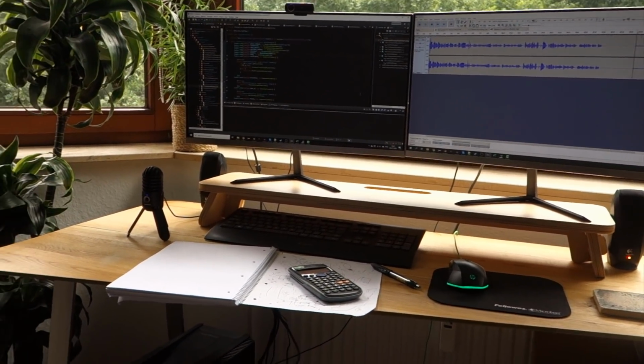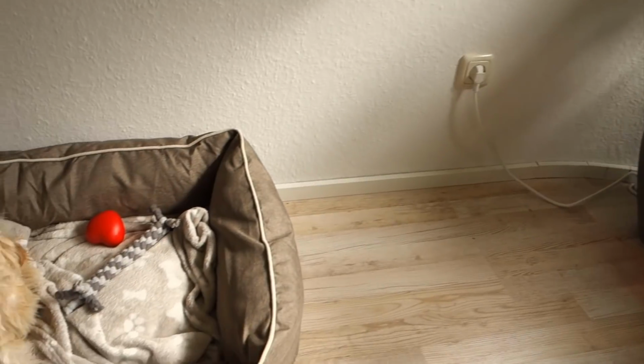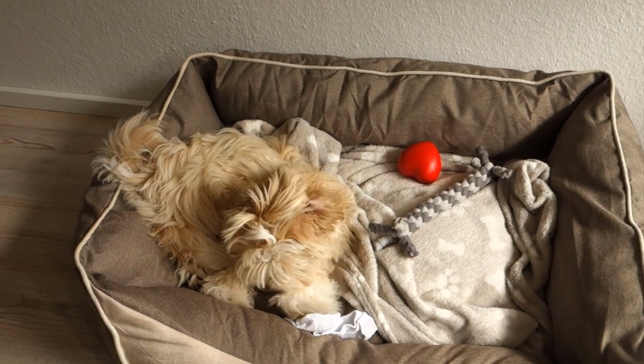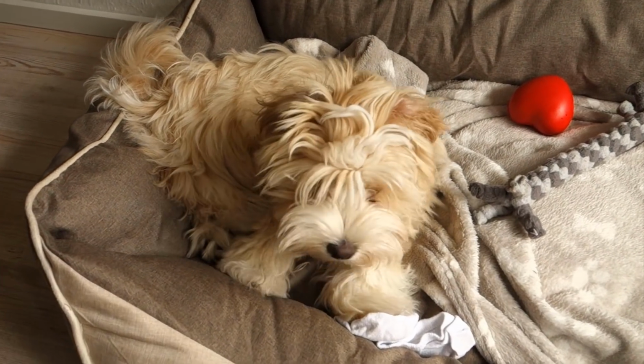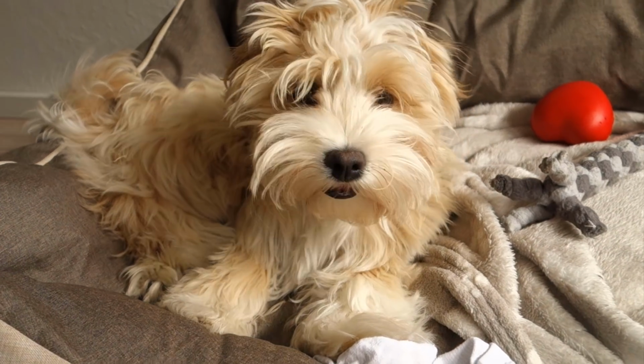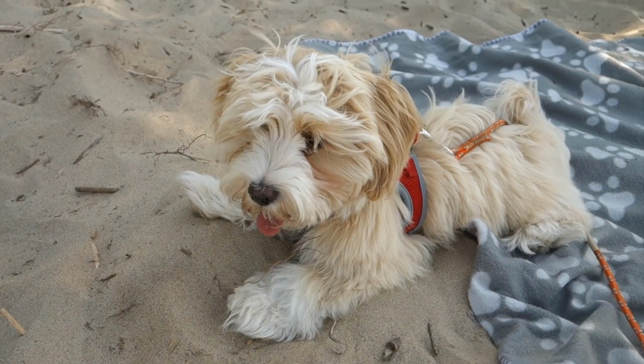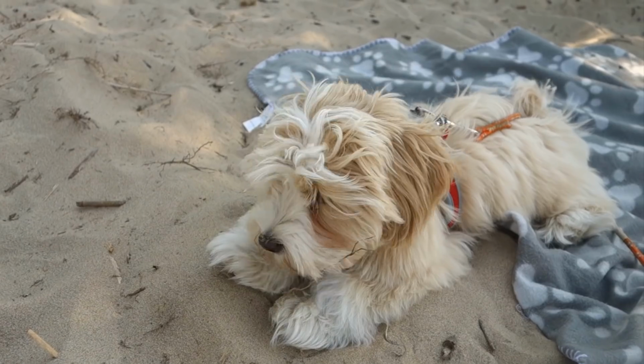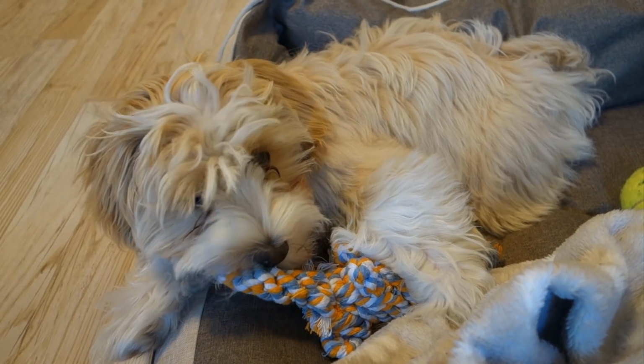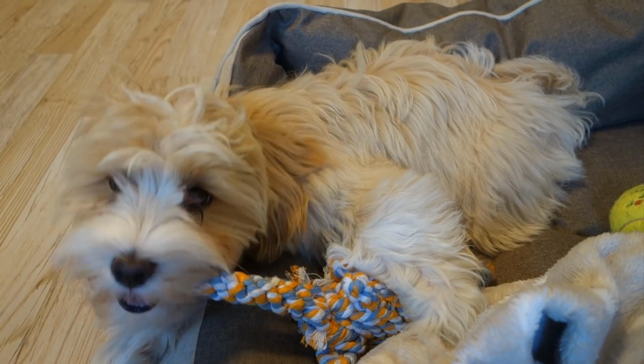But first, I just want to introduce you to someone, and that is Rufus. I finally got a dog. I've been wanting to get a dog for years. It's always been a bit of a dream of mine, but it never seems like it was the right time to do that because we've been moving flat a lot. But we're now finally pretty much settled here in Hamburg. We don't plan on moving anytime soon.